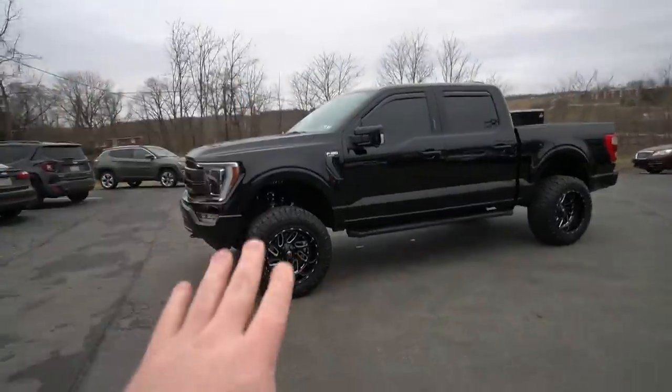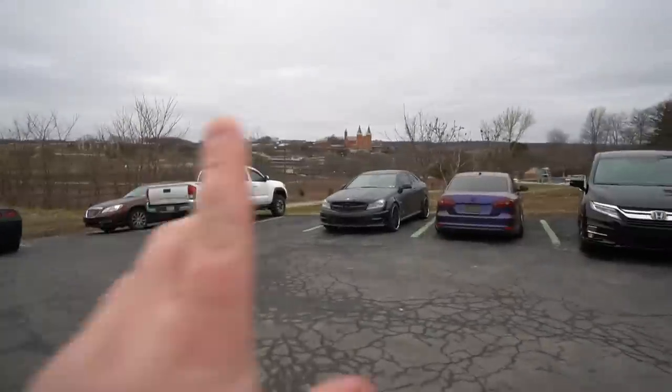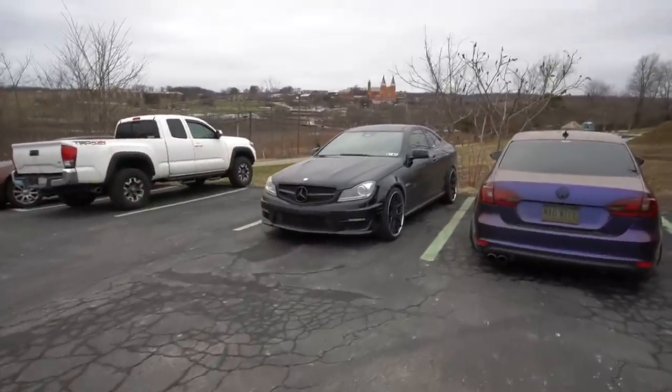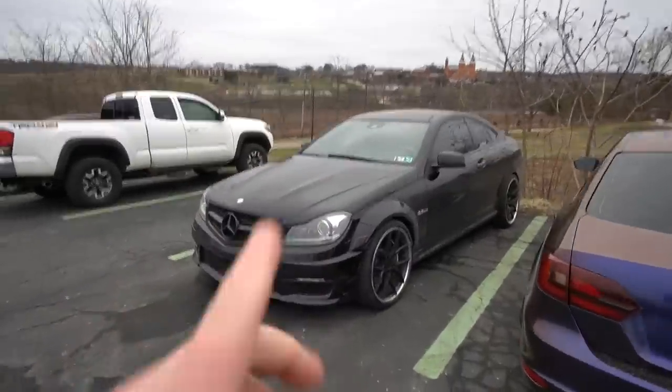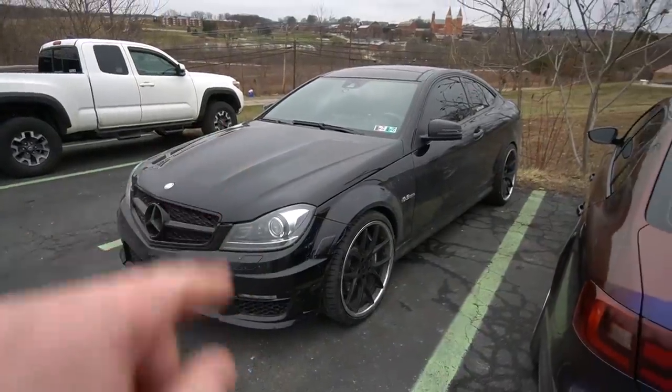So there we have it. The truck is done. It's wrapped. It's protected with a ceramic coating. And I drove the AMG here, as we know, because this car is next. It's going to get a full paint correction by Blackout Tinting and also a ceramic coating, because we do have plans for this thing right here.